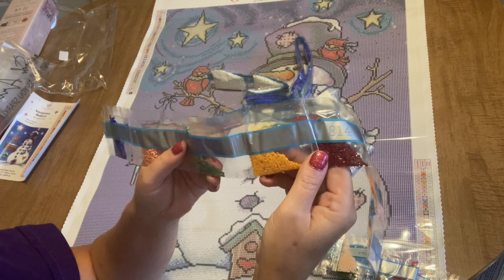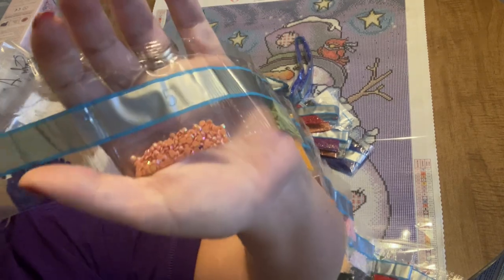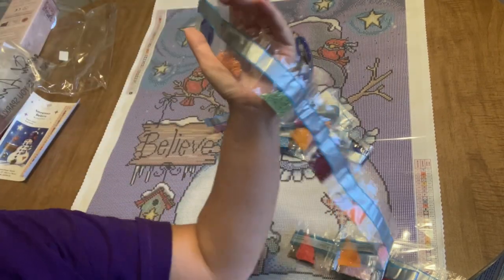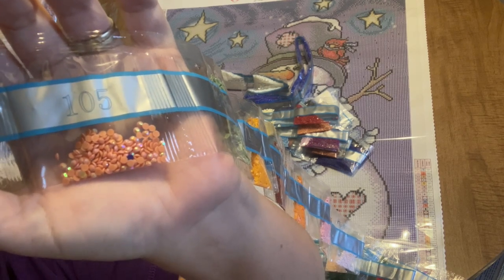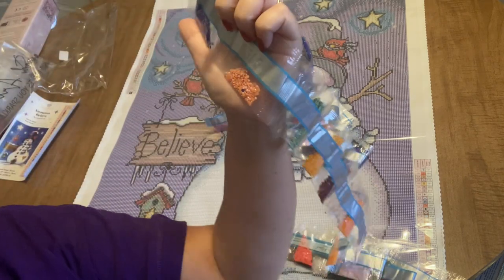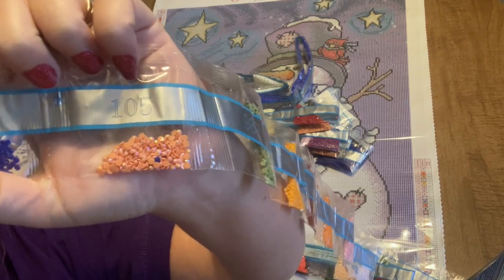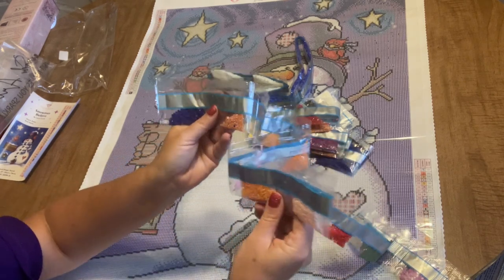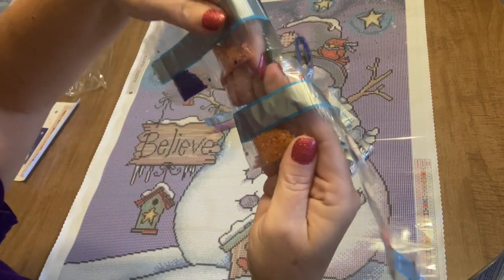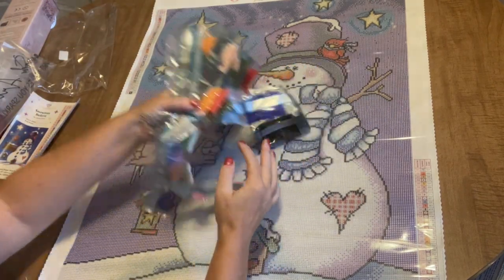Continuing with the small bag colors: 318 light blush, 819 light pink, 131 orange AB, 605 bubblegum pink, 740 orange, 814 burgundy, 741 dark yellow, 989 sage green. Then there's 105 AB — what is that color? It's like a deep flush tone AB; I've never seen that color before. And finally 820 blue AB. That 105 AB is drastically different from the 131 orange AB — it's definitely not orange.